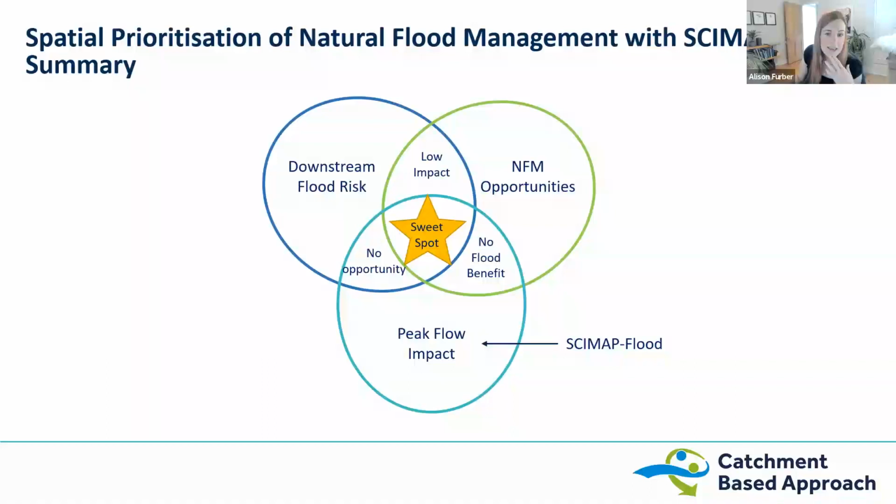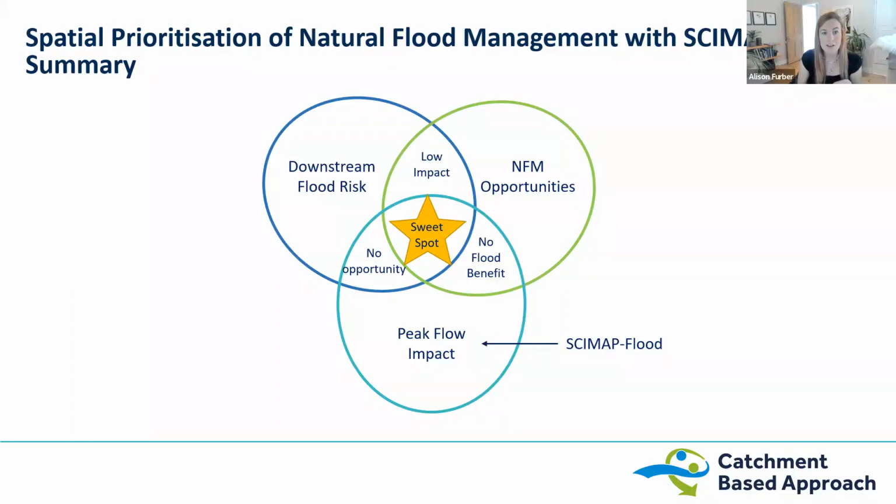I'm going to open it up to questions in a moment, but one thing to finish is it'd be really interesting to hear from you about whether you think this is an approach that you would be interested in applying, and if so, what support we could offer you. I think the basic situation is that we can support you if you want to run SCIMAP-Flood.